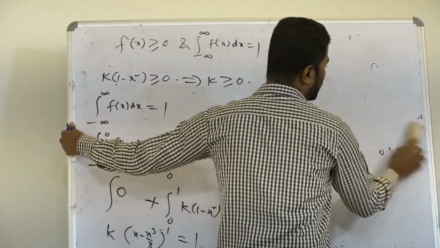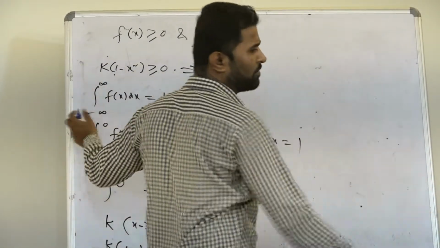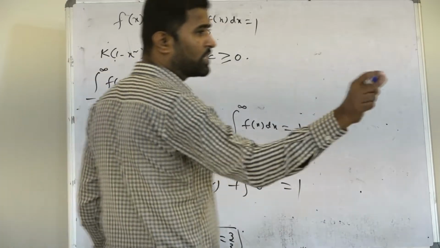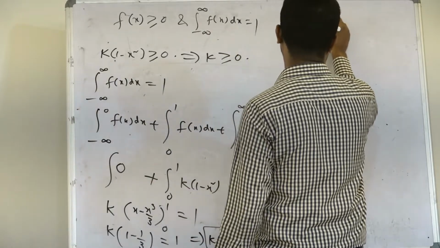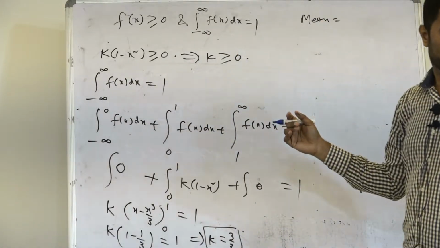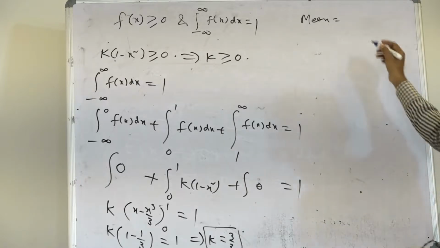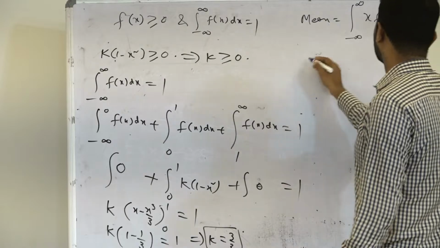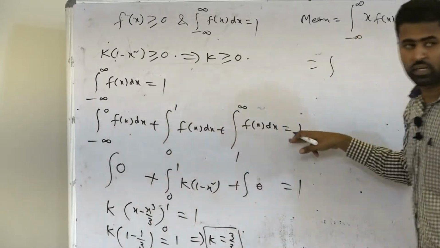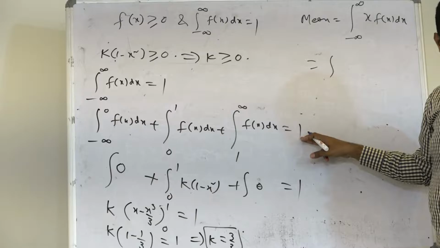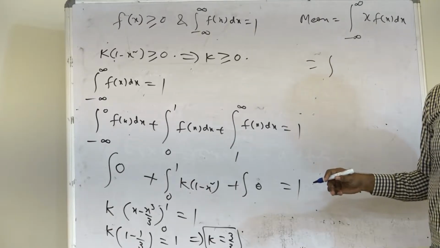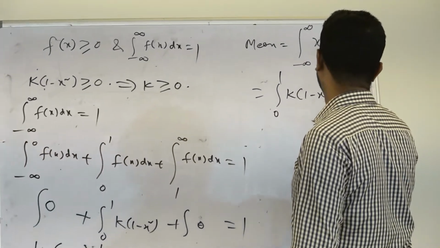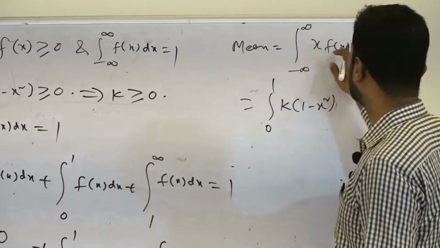Then mean and variance also you can find out. Better I will write mean and variance also for this. Write in the question mean and variance, or at least write mean. Mean is equal to the integration from minus infinity to infinity of x into f(x) dx. Here we have zeros outside, so we only take the interval in which f(x) is specified as non-zero. So 0 to 1, x into f(x) dx.